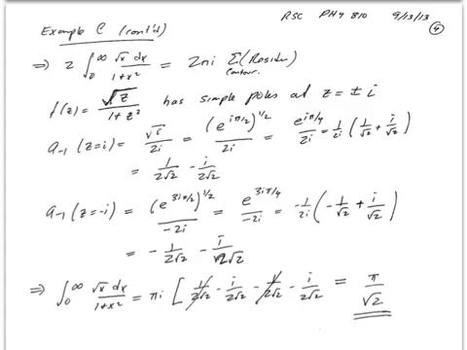If I add these residues together, and I divide by 2 because the integral over the Pac-Man contour is twice the integral I'm interested in, then pi i times the sum of the residues gives me the value of the integral I'm interested in, which is pi over the square root of 2. Again, it's nice that this is real. It wasn't entirely obvious through all of these calculations that all of the i's would cancel, and this i here at the end was crucial. And the value of the integral is real, and it's positive, as we know it must be.